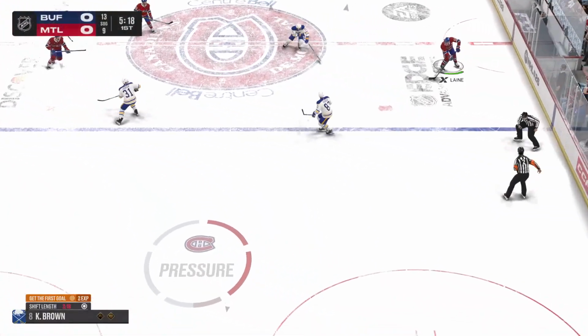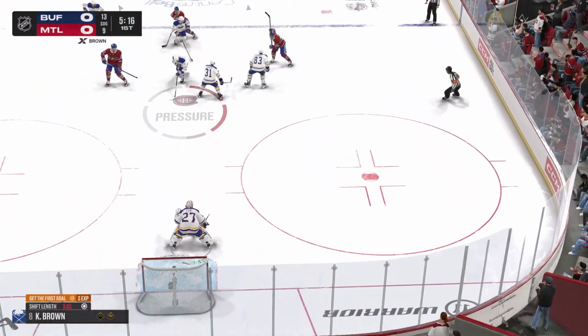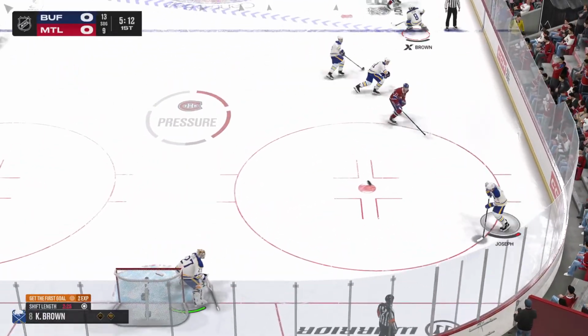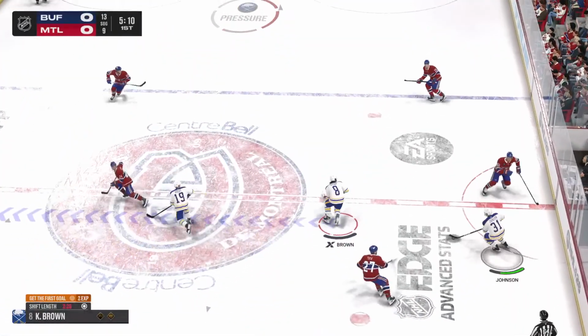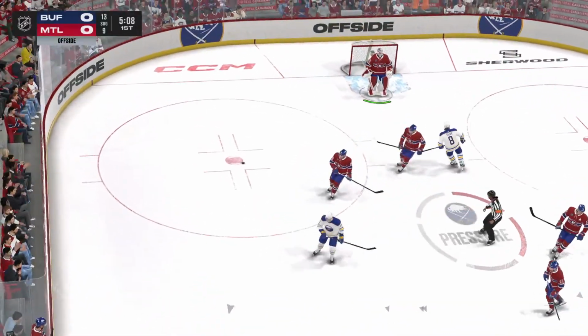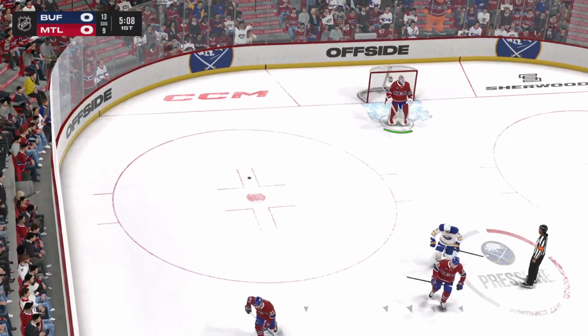And he serves it across to Laine. Here's a chance, and the traffic neutralizes that threat. Komarov's stick breaks, and he's lost it back to the bench and gets a new one. Now he gets back into play quickly, and that's offside, stopping the play.